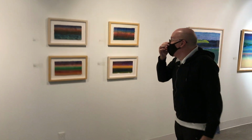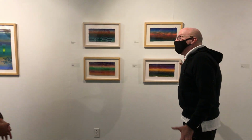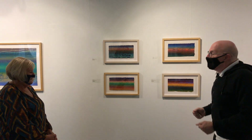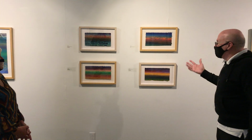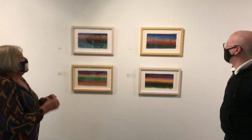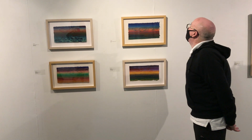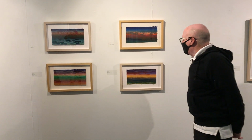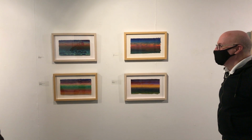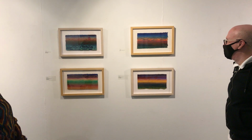Here's a grid that my brother and I installed that has to do with basically the same imagery, but each one has its own kind of character. You know, do you want to talk a little bit about these? Well, the first one was Serenity, and it was my first small print, basically, 6 by 12. I'd never worked that small before, and it was very successful. It sold out in just a couple of months, and I kept one for myself.